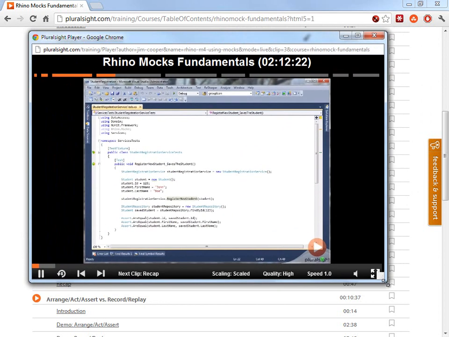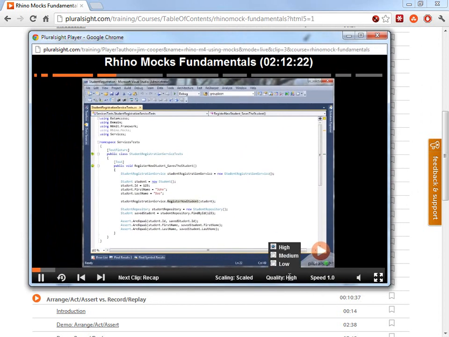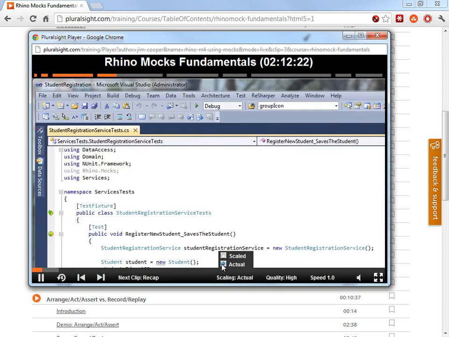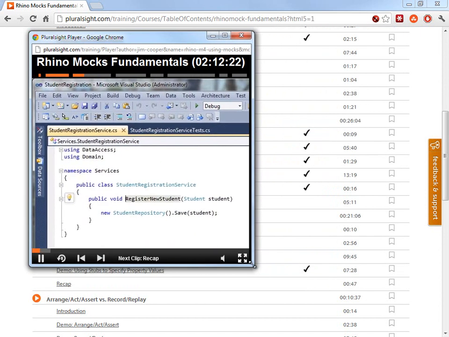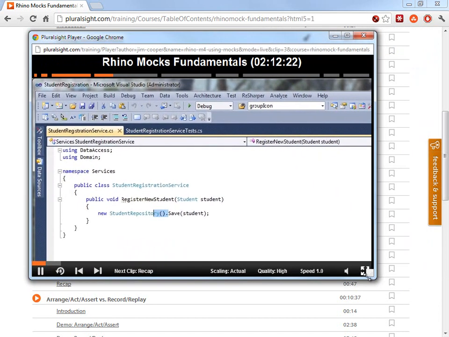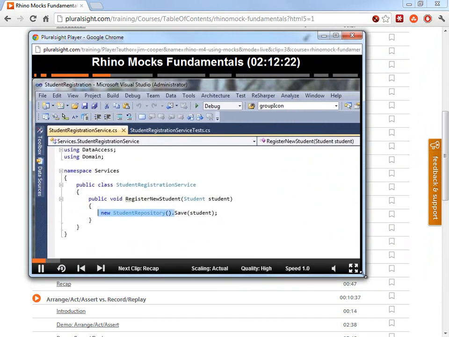So you can make that window as big or as small as you want it, put it wherever you want on your desktop. But you can also switch to actual size, and when you're in actual size, that's going to give you a particular size rendering that's based on the actual size of the video. So you're going to get the crispest text in this mode. It's going to be the easiest to read.